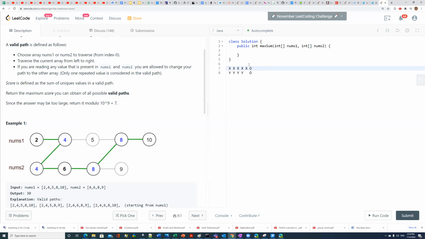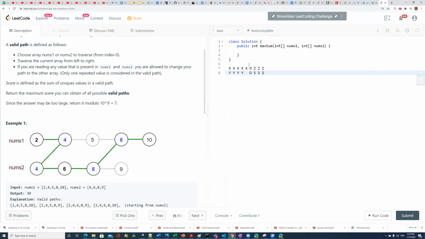Based on this operation, I can ensure the previous path. The previous path can be taken to the next visited. That means like this one.